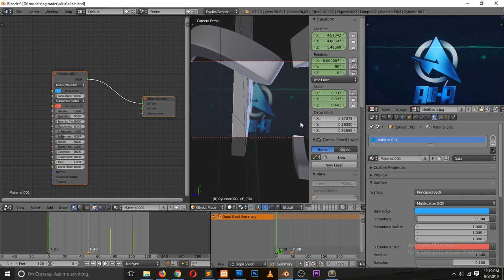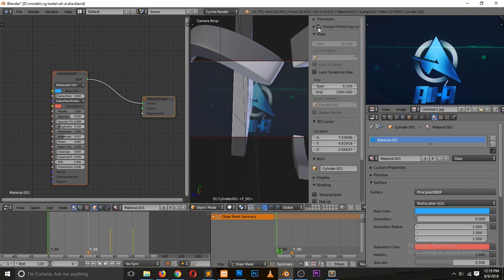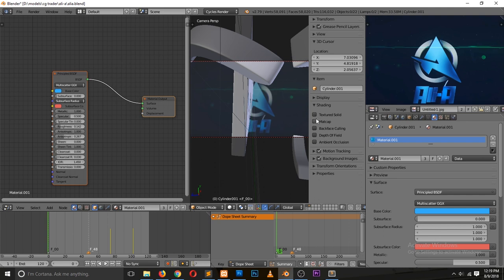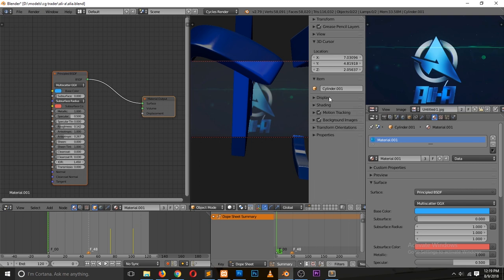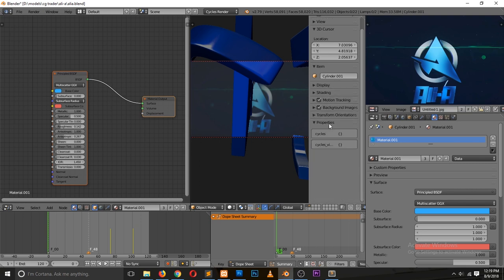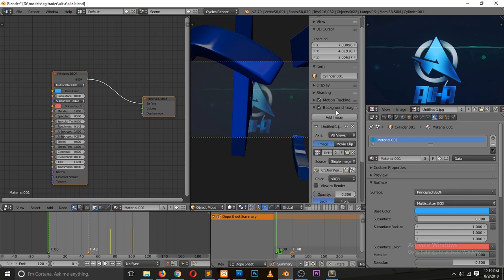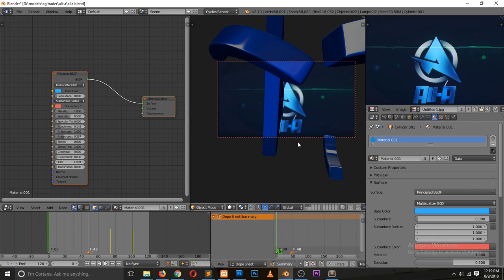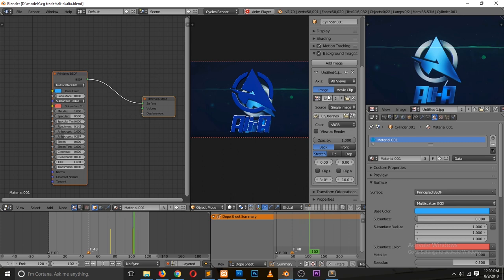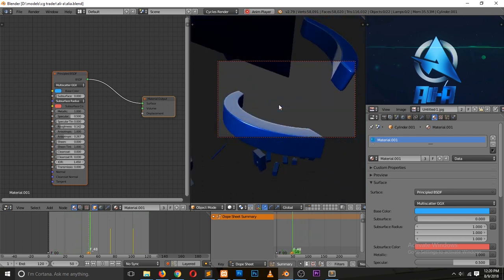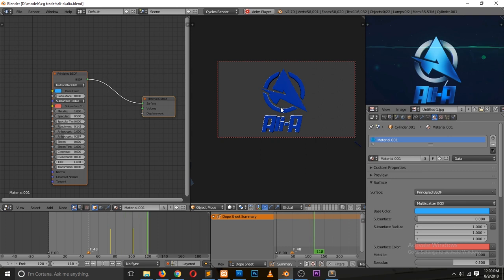So we can switch to, let's try MetaCup and only rendered. And for the shading, onto camera alpha. Yes. So let's remove this background image. So that's what we have. So now you can go on and render.